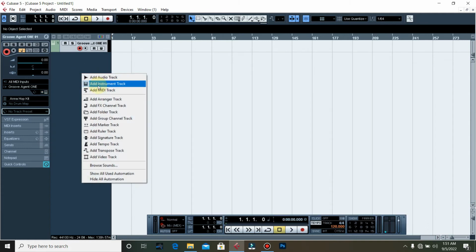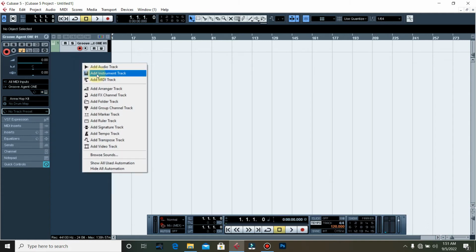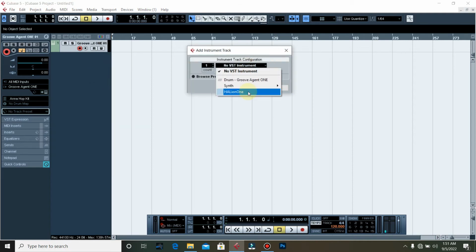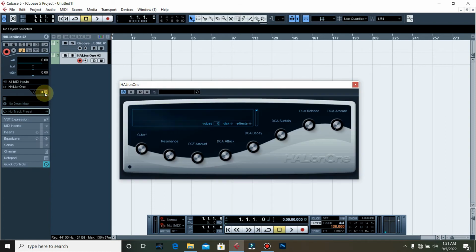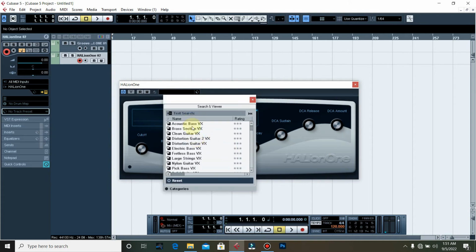So let's check the other method. You want to load another one. You go through the same process. Add instrument track. Halion One, you have to get piano sounds and the likes here. So do Halion One, do this again, go to this place here again, then you come here, there's a blank space here. You can either do load preset or save presets, right? Or import this, but you do want to do load presets, or click on this. It shows you the presets you have or the sounds you have here, right?